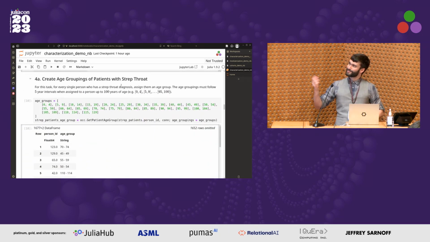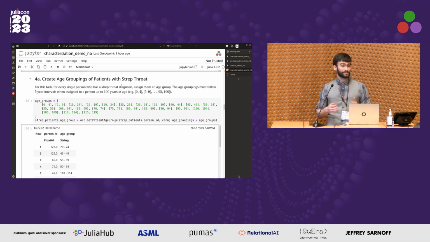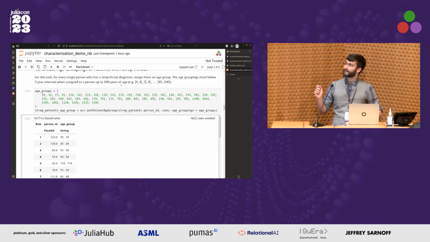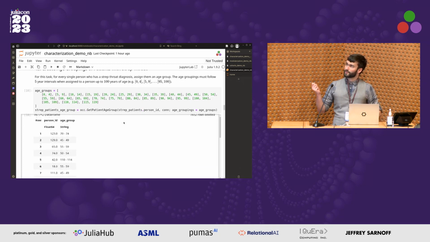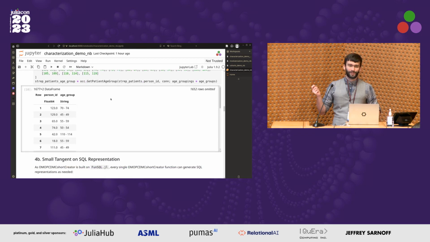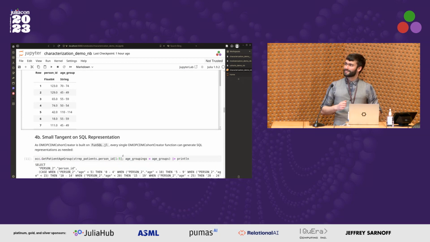But then moving forward to the age groupings of patients with strep throat. Oftentimes, especially in observational health science, we want to know how patients get grouped up into their ages, be it custom groupings from maybe particular agencies in the United States, or how we might be comparing to another table or paper. And this gives us our own custom ability to actually define our own age groupings. So in this case, I'm grouping by increments of 0 to 5 up to 120 years old, which is a little funny because Eunomia has 120-year-olds in the database.